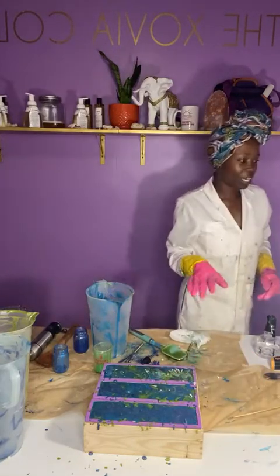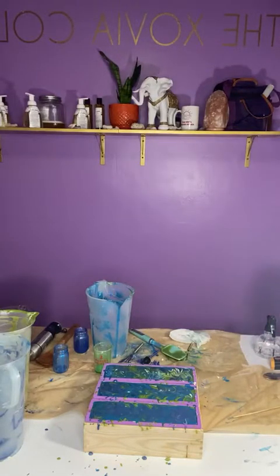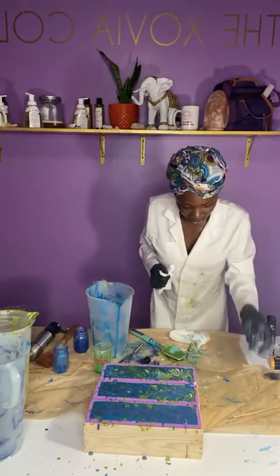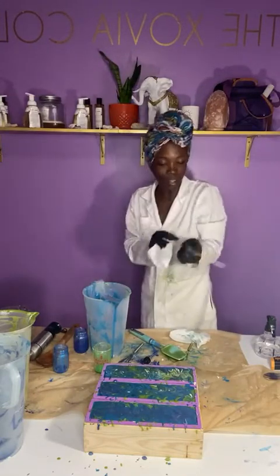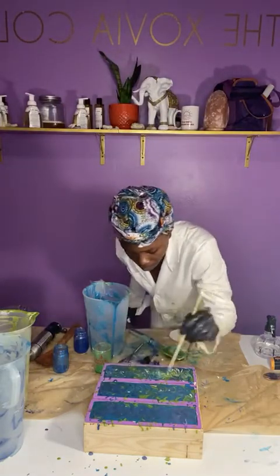Now I think this batch, I'm not gonna sprinkle any gold on top. I'm gonna leave this just like that. That is beautiful. Now I'm going to put some herbs on top. I'm gonna put some corn flour because it's pretty and it matches with it. Hold on. So now I took off my big thick gloves because I'm done with the scooping. You see how much in the jar I had to scoop out? If I had these little thin things on, all here will be irritated.